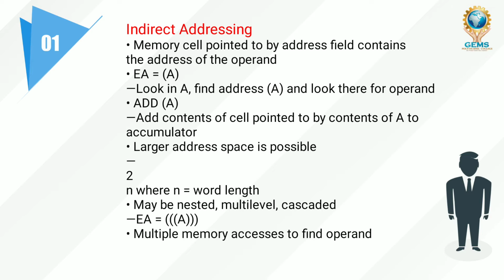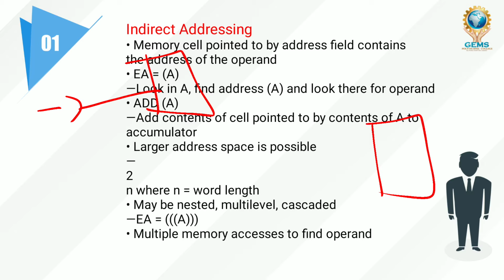Just wait a minute. What is direct and what is indirect? Now listen. Just imagine one shop is here, and one more shop is here, and now you are here. What is a direct address? You can directly go there: one water bottle is here, and you can get it.